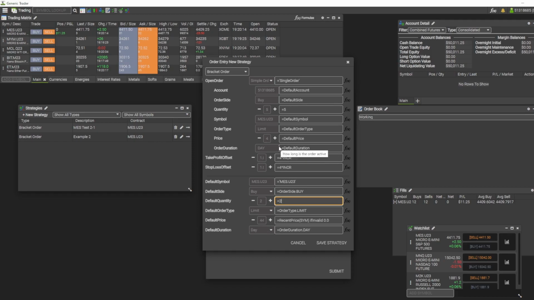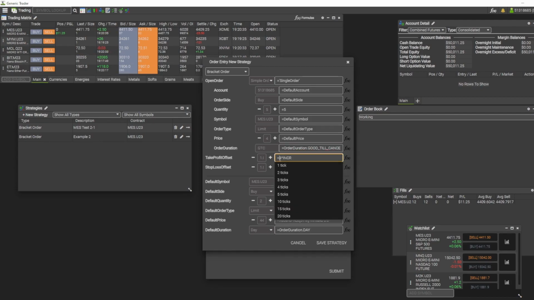The next thing I want to pay attention to here is my order duration. Let's say I want to change it from the default, which is down here at day, to GTC for this one. And then I can change my take profit offset. I'll pick a random one at 15.